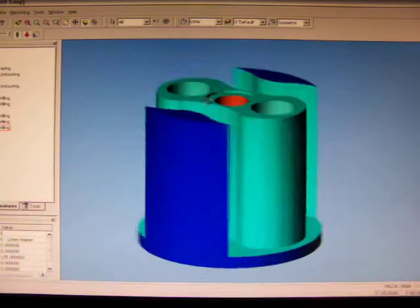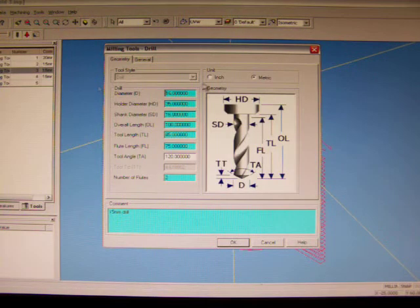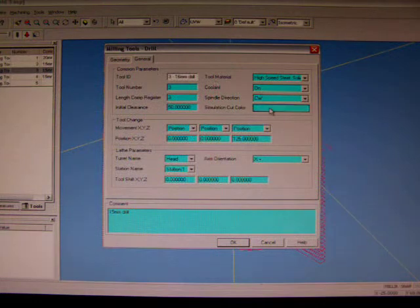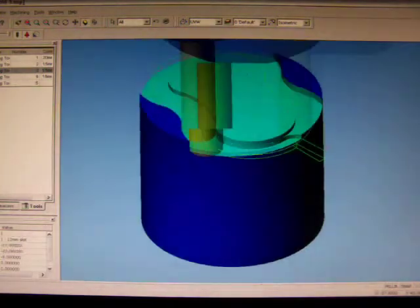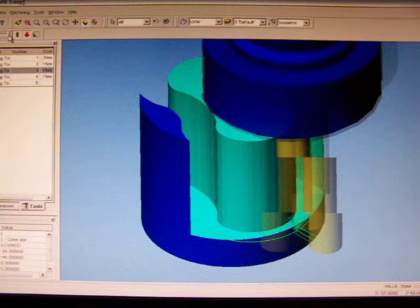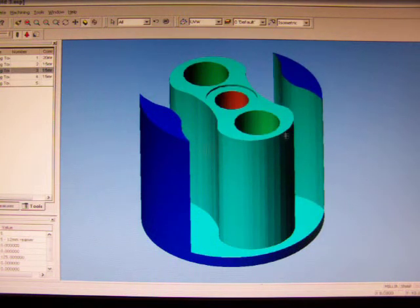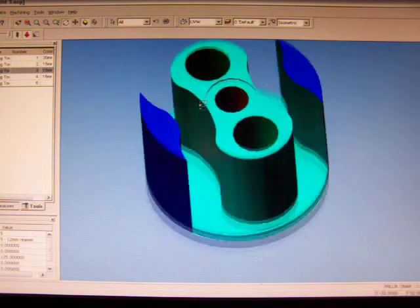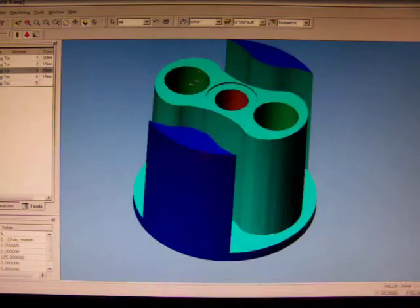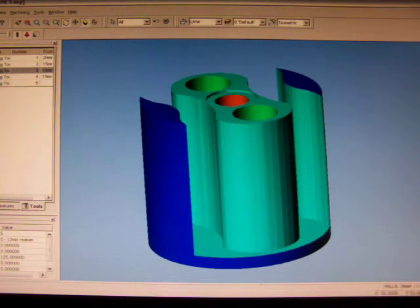job. You can select different tool colours to suit whatever you're doing, so we could go through here and change our 16mm drill bit to a different colour. We can make it green if we want, just so that you can get a visual between different tools and where they're cutting. You see now the walls of the rotor or the 15mm holes are green, and there you go. So that there is literally exactly what the machine is going to do when it goes to manufacture the part.